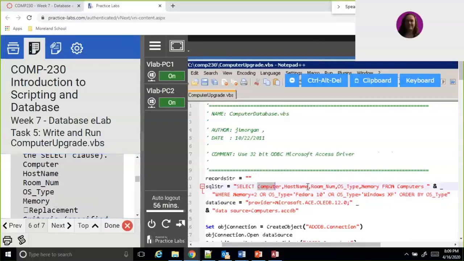So for select, we want computer, host name, room underscore num, OS underscore type, and memory.